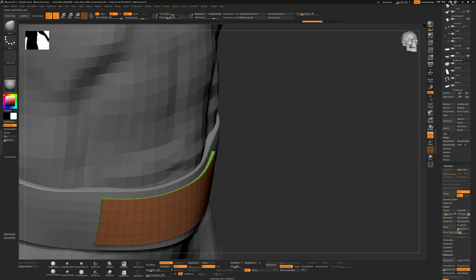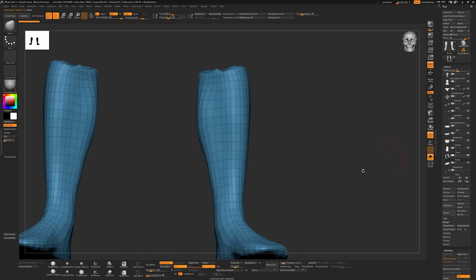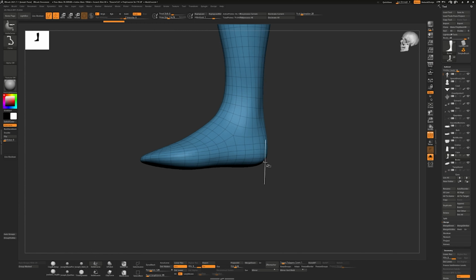And again, I'm just bouncing around the piece. I'm not spending too much time on any one area. I'm just making sure that everything gets in and accounted for and gets up to a similar level of detail as everything else.